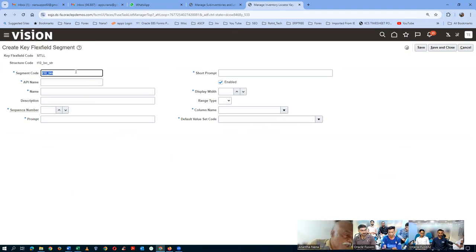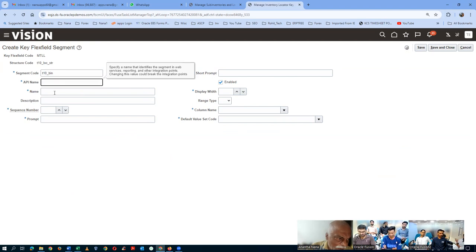In reality, what happens, you have to go to the field and ask the end client for the naming convention. The end client will give you the exact name, or you propose it to them and they will approve it. Only when the naming convention is approved, you have to do it exactly with the capital and small. Click on the API name. For a training, we are not doing it like this.